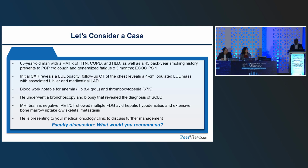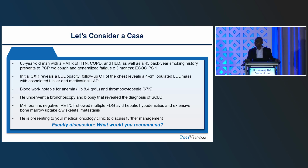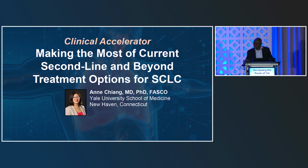Thank you. I do agree with both of you, and we're using this case to really illustrate the fact that between the two regimens that we have now, it's very difficult to choose between one or the other, but at times clinical features of the patient might lead us in one direction or the other. One strategy would be dose attenuation for carbo. If it's someone that we feel could be a cisplatin candidate as well because of the cytopenias, that could also be the way to go. But as we know, not many of our patients are eligible for cisplatin. So with that, thank you. I'll now hand it over to Dr. Cheng to take us through what we do for patients after they've progressed on frontline therapy.